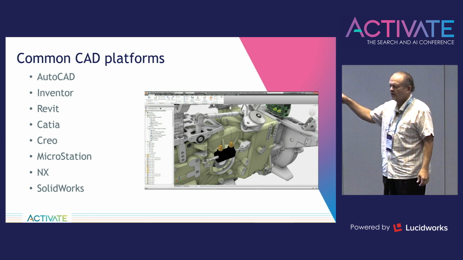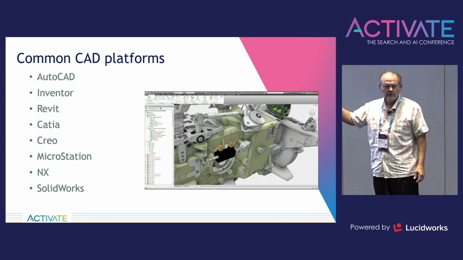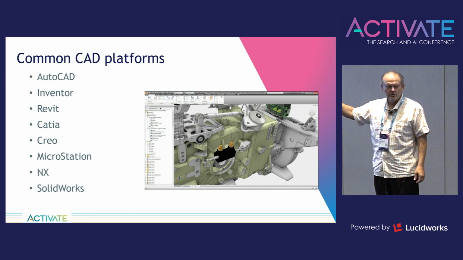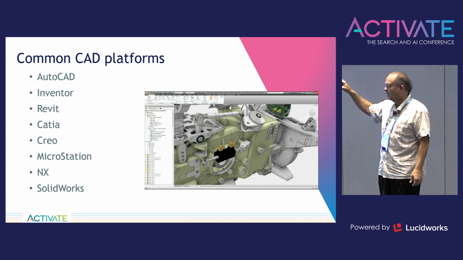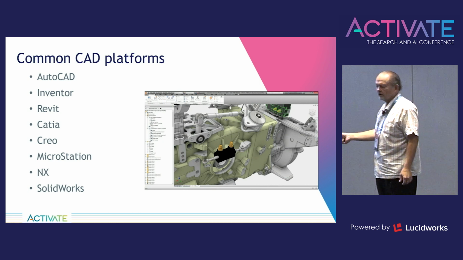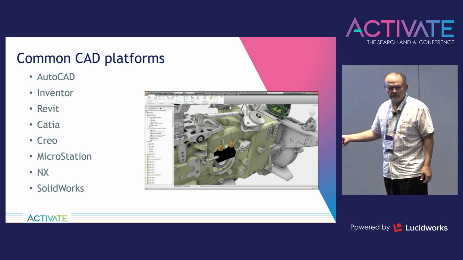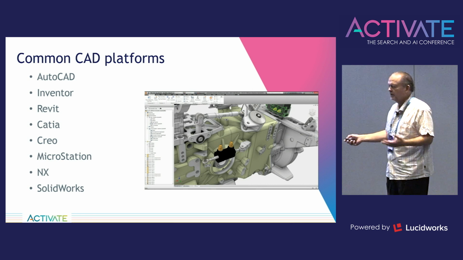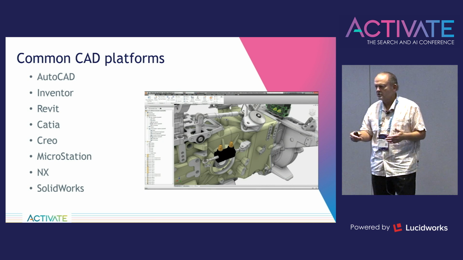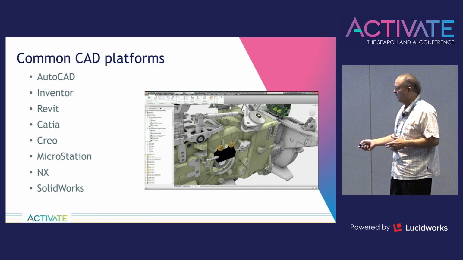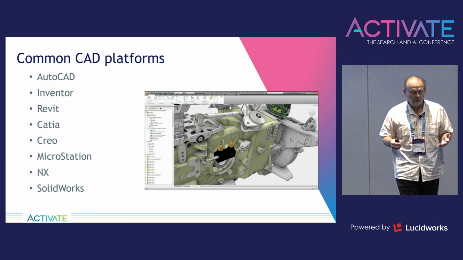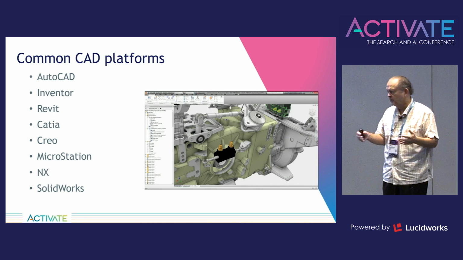Someone mentioned AutoCAD. I'm putting this up only to get you familiar with some of the names that might be in your industry or your organization: AutoCAD, Inventor, and Revit. Those first three, by the way, are from Autodesk. AutoCAD is kind of ubiquitous in the AEC market, architect, engineering, construction market. Inventor is a 3D CAD tool. Revit is a BIM tool, building information modeling, used for design of buildings, etc.